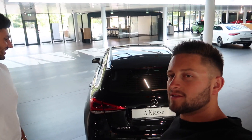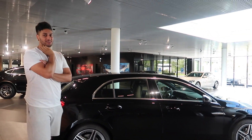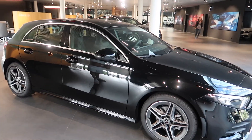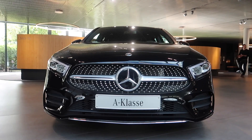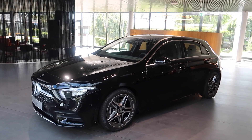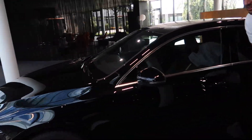New A-Class — what do you think Terry? Well, on paper it seems like the dream, but comparing it to mine — I know mine's the A45 — I kind of prefer mine. I like it from the front, it's very nice from the front, but the rear I'm not really a fan. I think when you see the AMG model whenever that comes out, you might change your mind. But the interface on the inside is probably the best thing about it. The dual screen inside just looks so superior compared to my one — they've done an excellent job on the system inside.